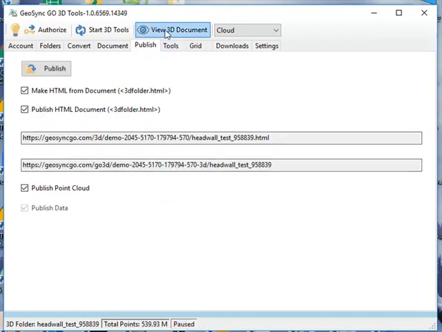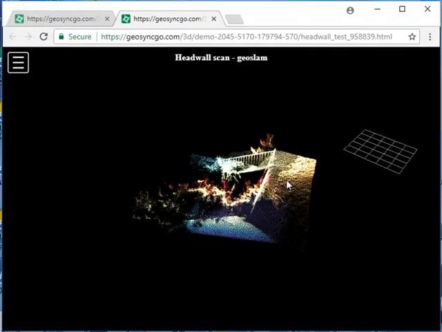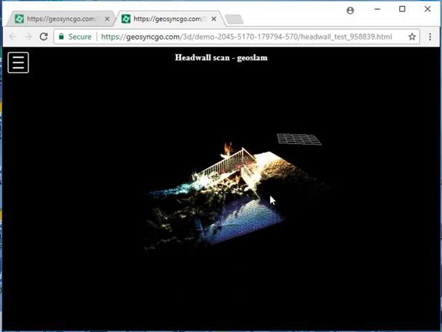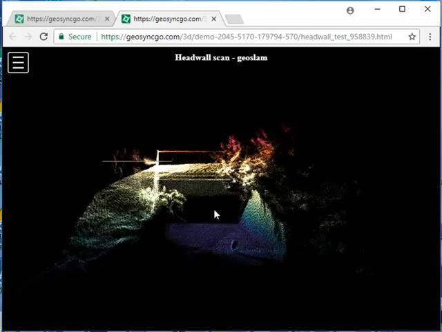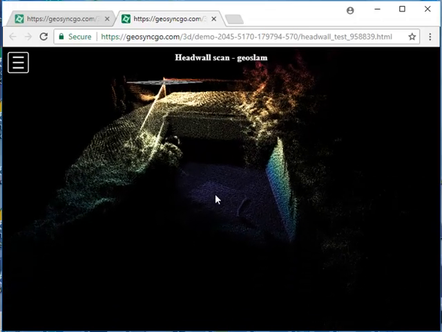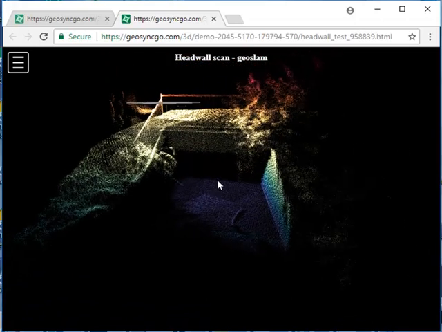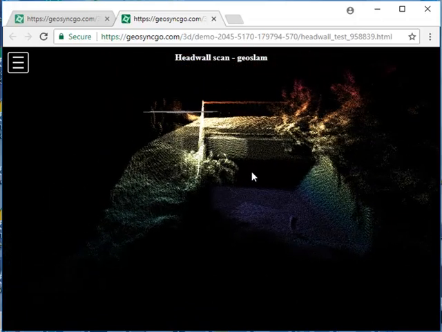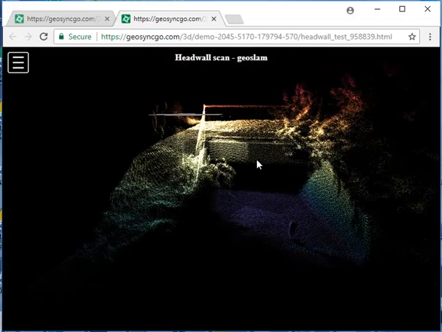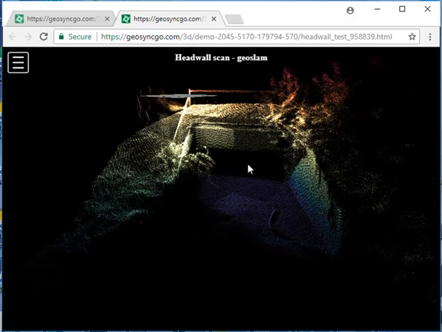As soon as we do this, then we can go ahead and view our 3D document. And let's open that up and see what we have. In this case, this is our culvert that we scanned. Some things that we might want to make changes to. We might want to come back and update our document so that this is the startup view. We can make changes based on the camera position and target for that.